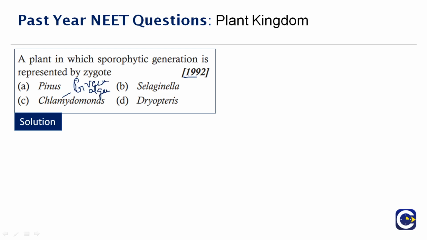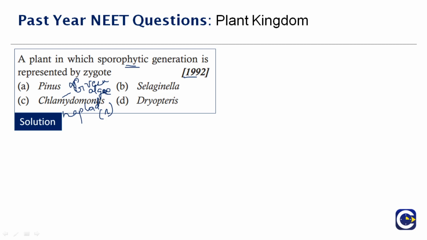And apart from that, what else you can tell about algae is that the plant body of Chlamydomonas is haploid. Okay, haploid means N. It reproduces asexually by zoospore formation and sexually by the gametes, which are isogametes, and they fuse to produce a diploid zygote, which is the only sporophytic generation. This sporophytic generation is compulsorily absent in Selaginella and Pinus. I mean, even in Bryophytes.